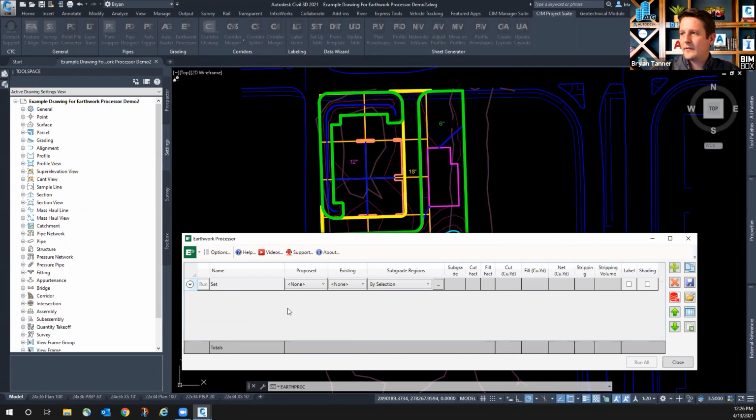And Jordan asked, how big of a gap does one need to have between the two lines when creating a composite surface? In general, whether it be a grading group, whether it be manual feature lines, Civil 3D requires at least a 0.01, a 1/100th gap in your vertical surfaces. So it's de minimis. It's not going to affect your earthwork quantities to any significant value that's going to change what you present to your client. So 1/100th of an offset is all you really need. I tend to make mine a little bit closer to 25 thousandths. So just a little bit larger than that.